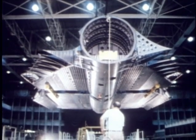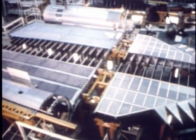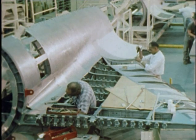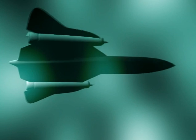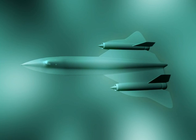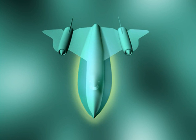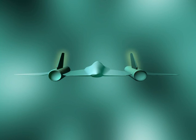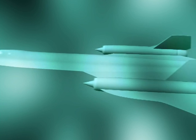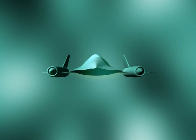Creating an aircraft able to cruise at Mach 3 was difficult enough, but the Skunk Works also had to face the challenge of combining this level of performance with the new science of stealth. To avoid features that would create strong radar reflections, the plane had taken on a revolutionary shape. The wings were blended into the body, and the long surfaces on the forward fuselage, known as chines, were designed to deflect incoming radar waves. As were the inward-angled twin fins, the pointed engine cones, and the nearly flat lower fuselage.